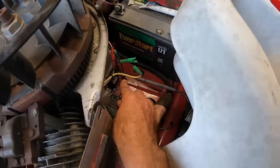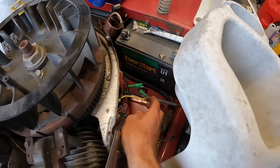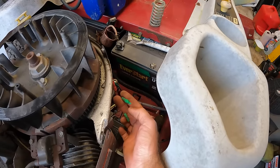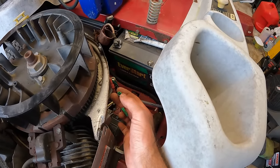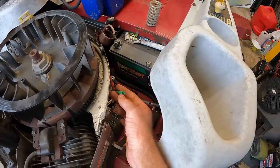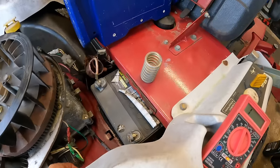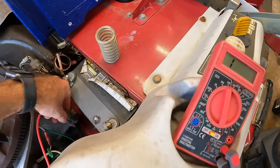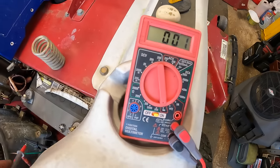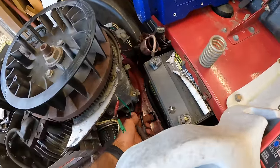Now I have my alligator clip for my ground on the engine block, and from my understanding, we should not have any kind of continuity between the engine block and the stator. And if I test right here on this lead, I am getting a reading. So let's check. We'll just test everything real quick. I'll put that to the ground. Yep. Just cut. Whoops. I pulled the clip right off. So we got continuity.